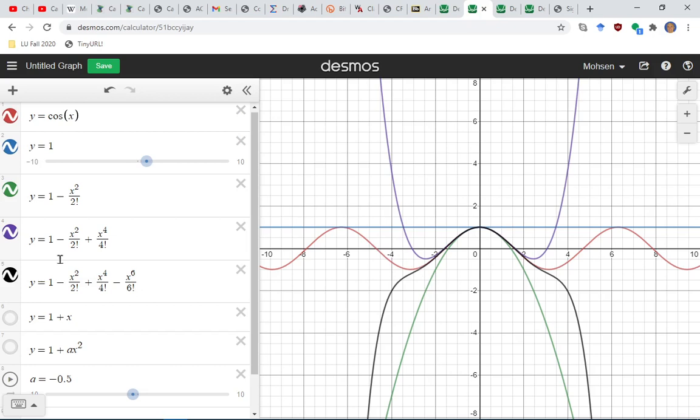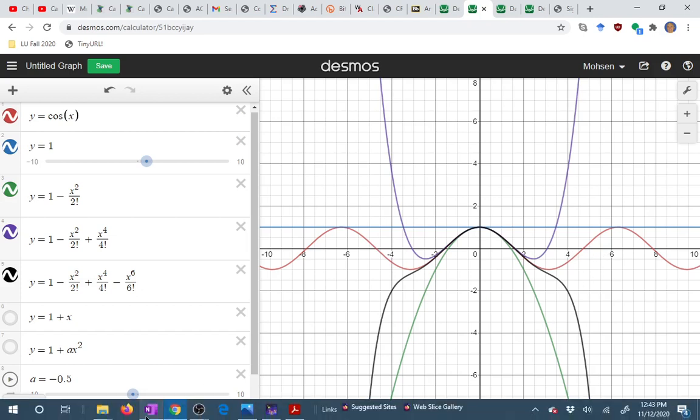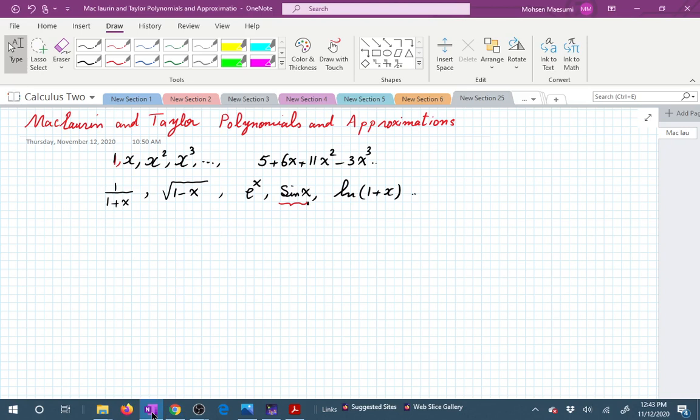Now the main mathematical question is, well, what are these numbers? That's the major component of the recipe. How do you come up with these numbers? And that's going to tell us how to create these polynomials. These polynomials are referred to again as Maclaurin polynomials. When we do the same thing at some arbitrary point other than the origin, it's referred to as Taylor polynomials. Let's go back and start this thing.